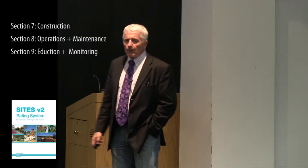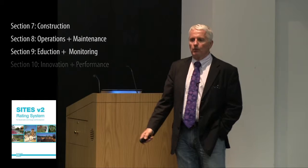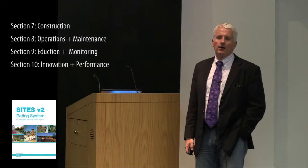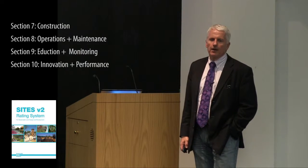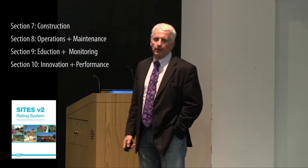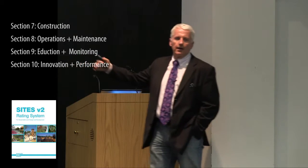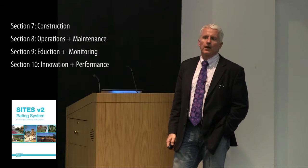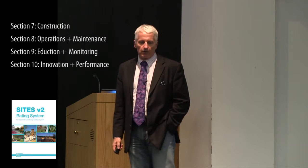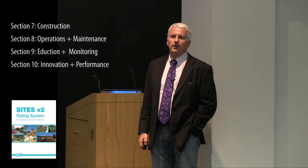And then Section 10 was one that was added with version 2, and that is some additional incentive around achieving the highest level of performance, and it's kind of like some of the credits that you can get with LEED, which is achieving even higher than the highest threshold as spelled out in that credit in certain categories. And so being innovative, innovation credits are what they are called in LEED. So innovation and exemplary performance is another place.